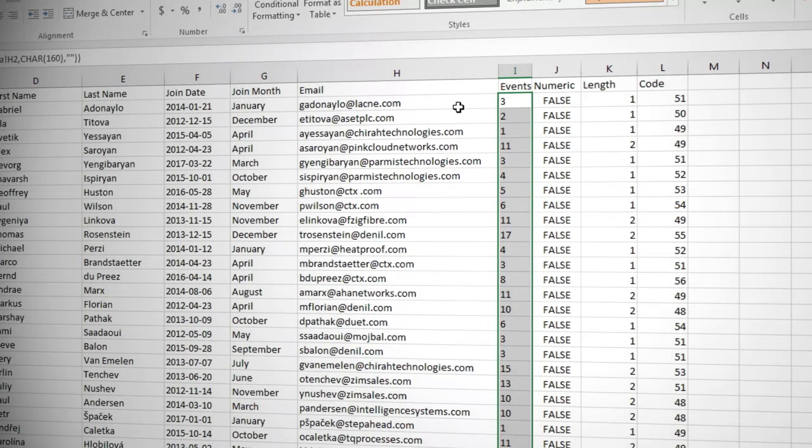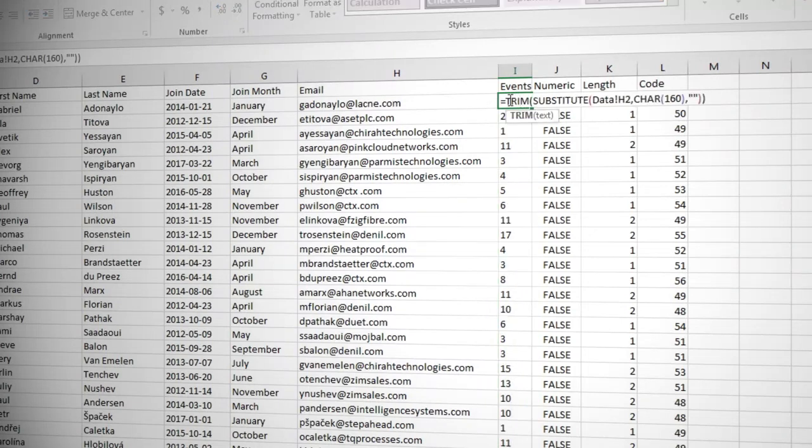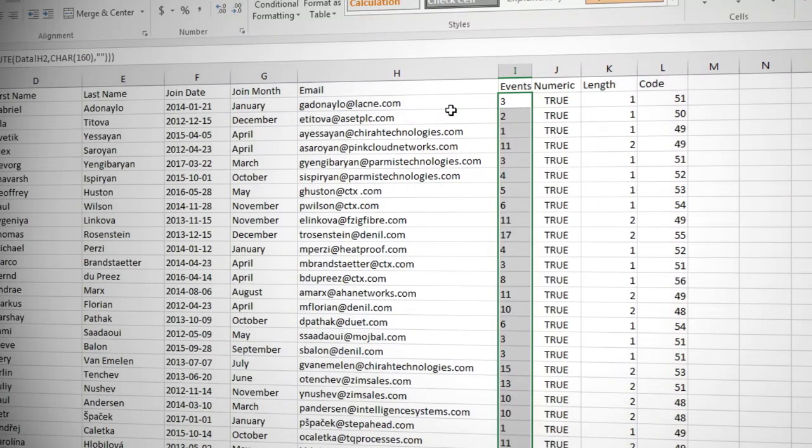So our last step is to make these numeric, and for that we use the value function. Bear in mind, value can only be applied to text that contains numbers. If it contains any other text character, you'll get an error. But all of these are numbers, so we can now go and apply it. So just after the equals, we're going to type in val and tab, and then of course, don't forget to close your bracket at the end. And we can see the first one is already corrected. And if we copy that down, all of our events are now corrected.